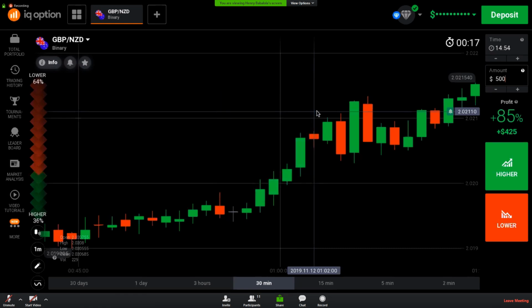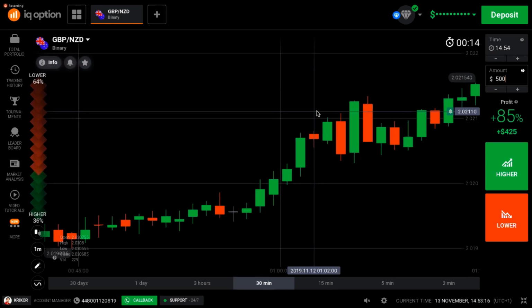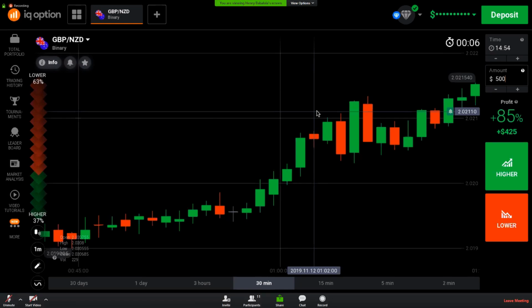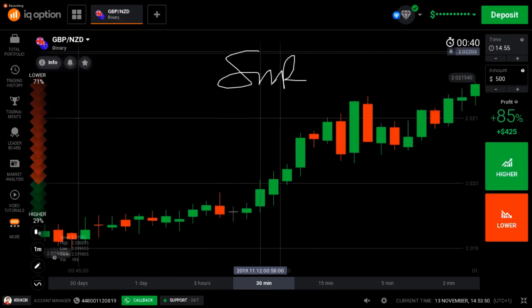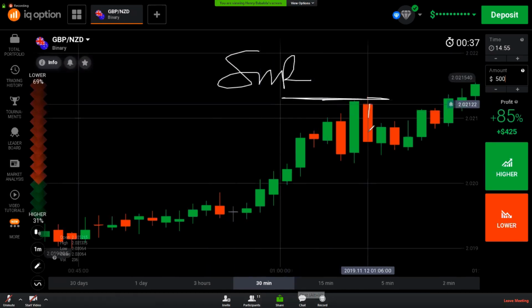Now, how do you trade this momentum candle? What is the strategy to apply in trading this momentum candle? There are 3 ways to trade this momentum candle. 3 major ways. You trade this momentum candle in 3 areas of the market. Now, the first place you trade momentum candle is at SNR level. If you see an SNR level, you can trade momentum at SNR level.